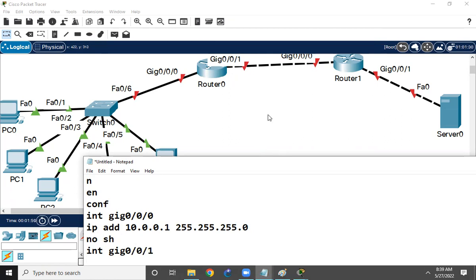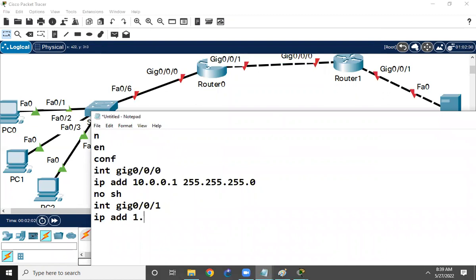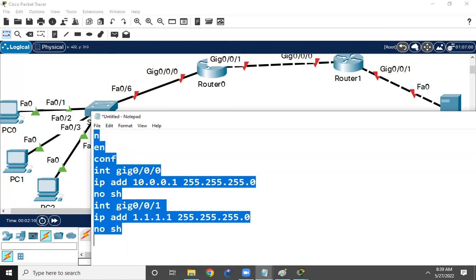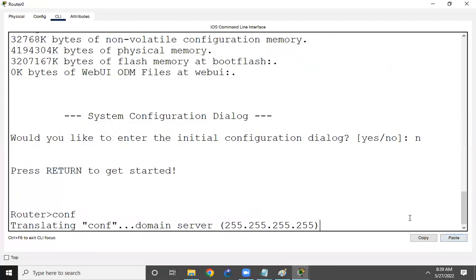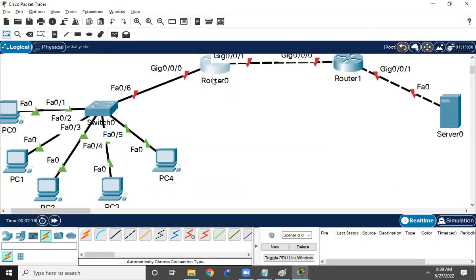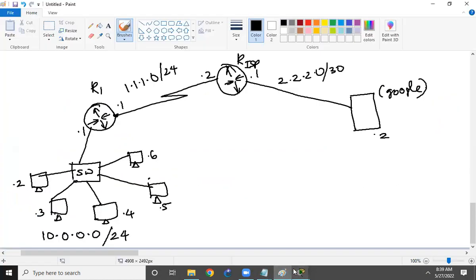The IP address is 1.1.1.1 255.255.255.0, and then let me give no shut. This will be done in our router. Forgot to type one thing.